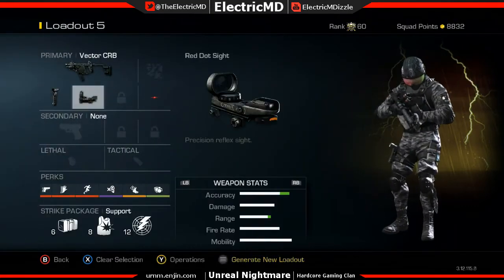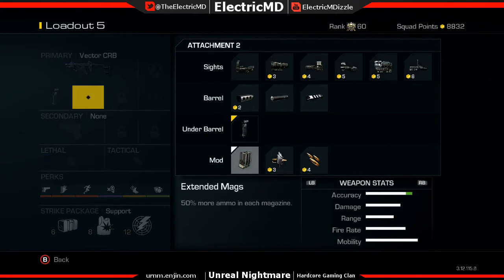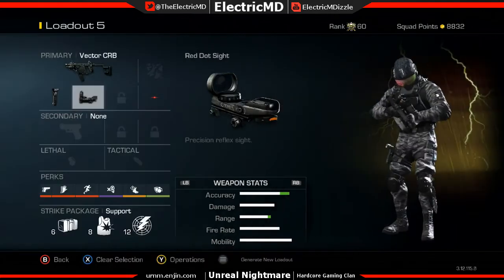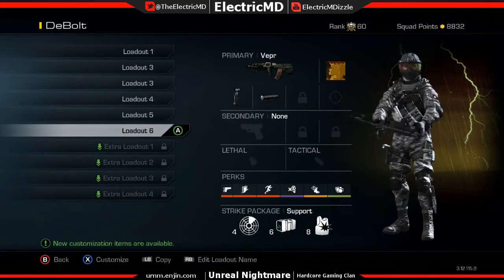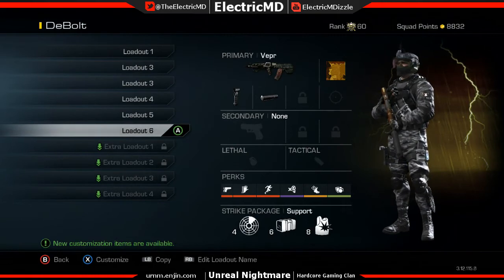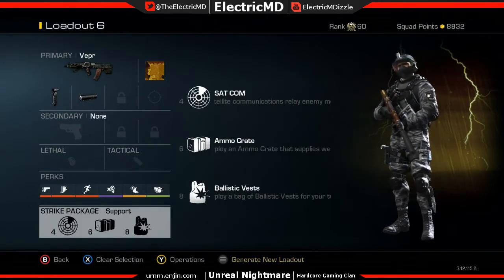And then the Vector, once again, if you don't like the iron sights, red dot, but if you do, then muzzle brake or extended mags I would recommend. And yep, same perks, same support, strike package, real basic, simple shit. And then typically my last class is kind of like my experimental one. I've been kind of using the Vepr lately. It's alright, I don't know. And then same perks, same support class.